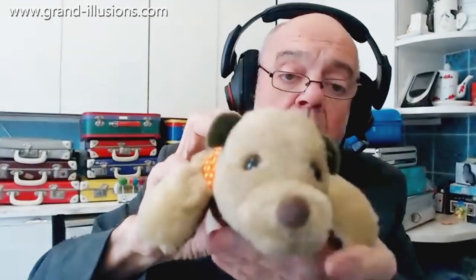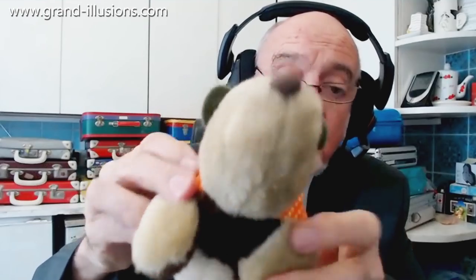This one starts with a monkey — there's a monkey face there. When you turn it over and flip it, you see a little bear appears — look at that — with little paws etc. Very sweet. And then when you want to flip it back into a monkey, you just flip it over. Very easy, but a nice one.